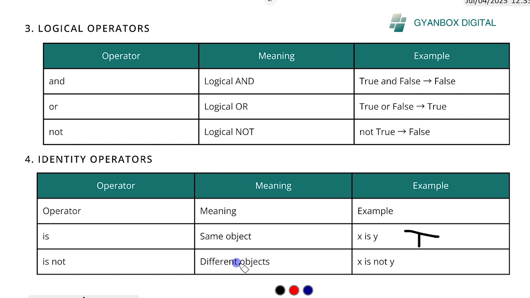And is not says different objects, say x is not y. Let's say the value of x is 3 and the value of y is 4, so x is not y, 3 is not 4, yes, it is going to return true. But if both are holding the same value 3, then x is not y will return false, because they are both the same.